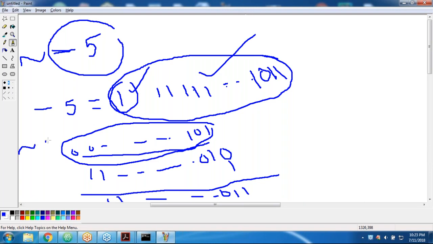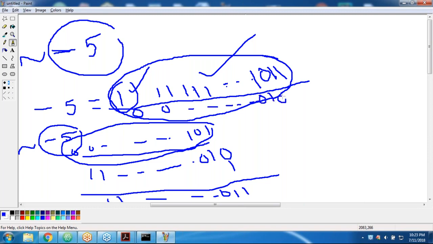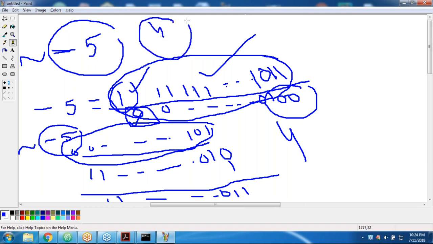now the negation of minus 5 you can apply. Are you getting it? Sir, the negation of minus 5 means 0 0 0 0 0 0 0 0 1 0 0 like this. What is the most significant bit? 0. Does 0 mean a positive number or a negative number? Positive number. If it is a positive number, happily you can represent the value directly. The direct value 100 means 4. So the negation of minus 5 is nothing but plus 4, that is the answer we are going to get.